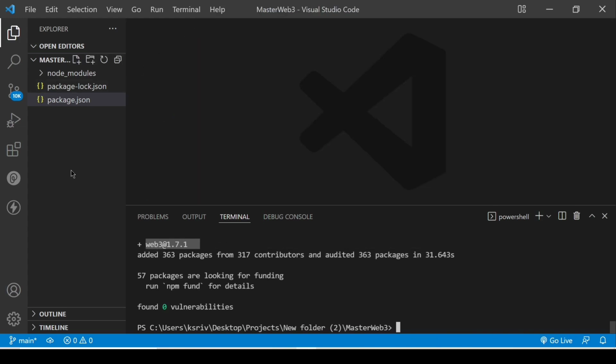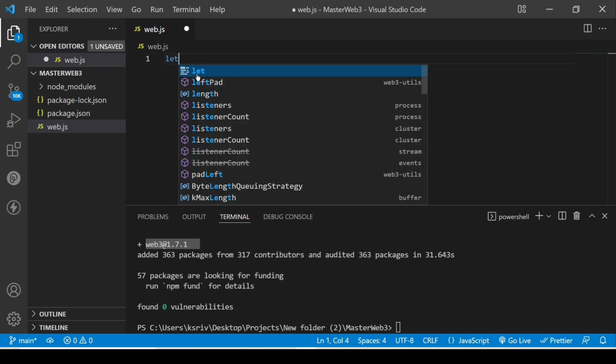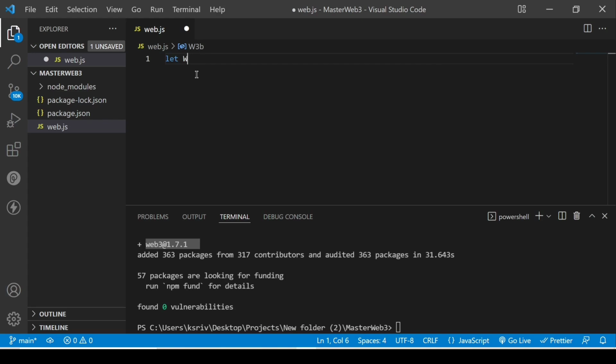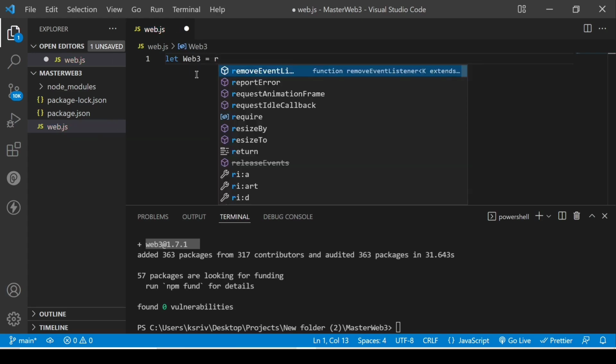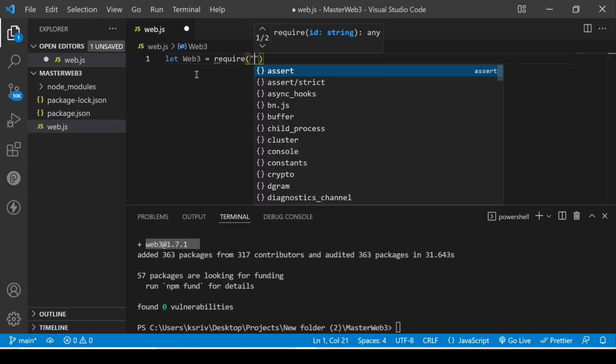Now let's create one file by the name of web.js. Inside this web.js we are going to require web3, so we will use require and then web3.